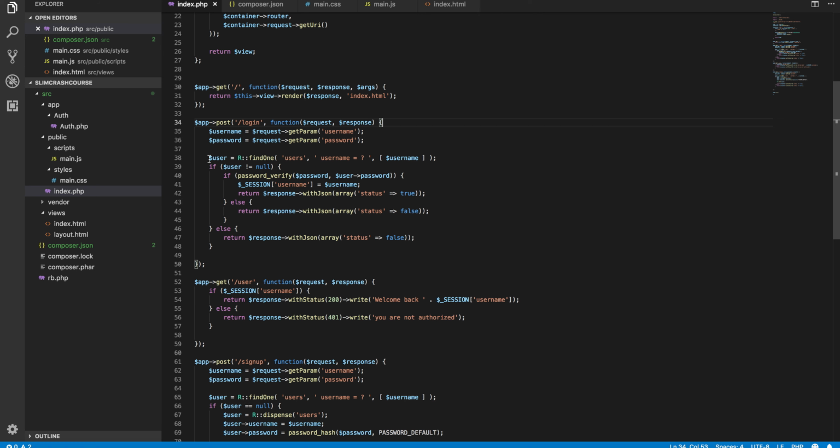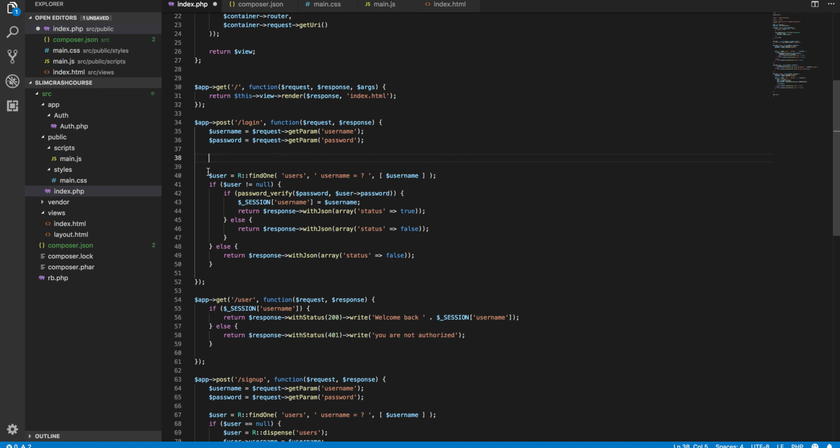The next thing is that right within this handler, or controller as we call it, or the route handler where we get the request and send back the response, we not only get username and password, which is again the concern of the Slim framework we use, because we are literally using the request object that they provide. But now suddenly our concern becomes the database as well, and also the logic that verifies the credentials and sets the session for the username if the password and username are correct.